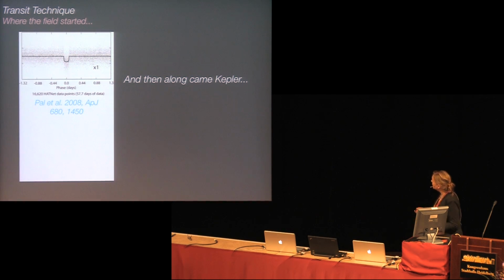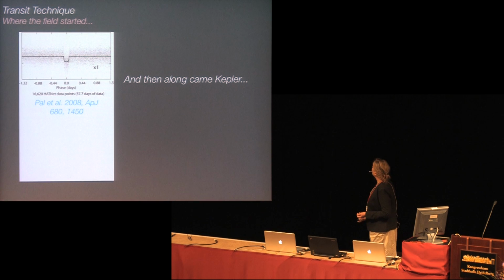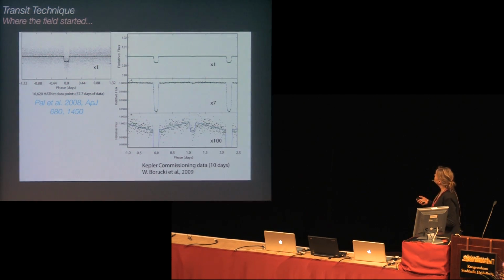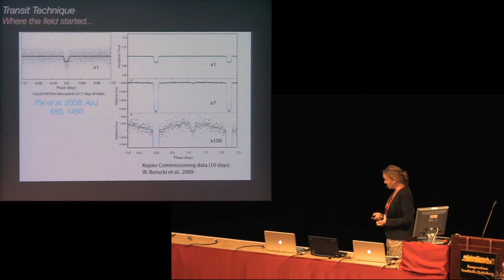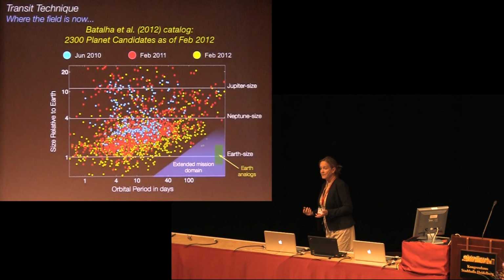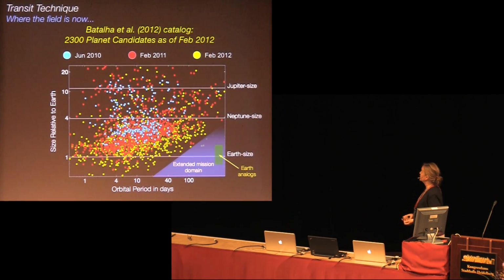And here's some data from 2008 taken with the very productive HAT network, the detection of HAT-P-7, I believe. You can see the model light curve here with the data, with quite a bit of shot noise around that light curve. And then, of course, along came Kepler, which observed the same system, only now the data points are beads on a string. This amazing instrument, Kepler, and CoRoT, have really changed the field.